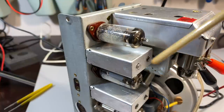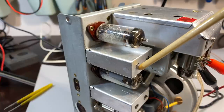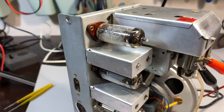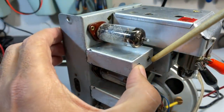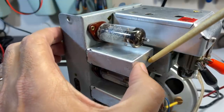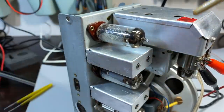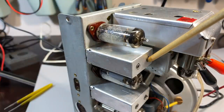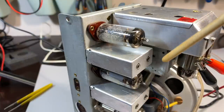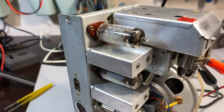I managed to clear that channel, and then I had the problem of finding cores to put in here. Now, what did I do? Well, I sacrificed these 2. This is the AM section. Both cores are fine. I had aligned the AM. And I decided I was going to sacrifice the AM for now, because I can always correct it later. And I put the cores in, and now I'm going to try the adjustment again.